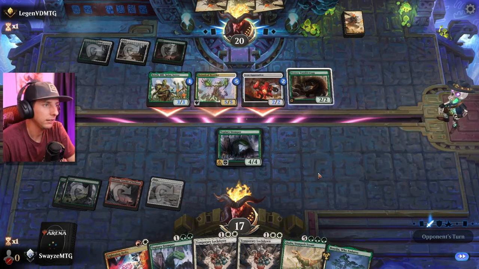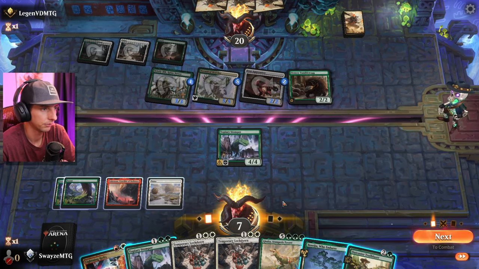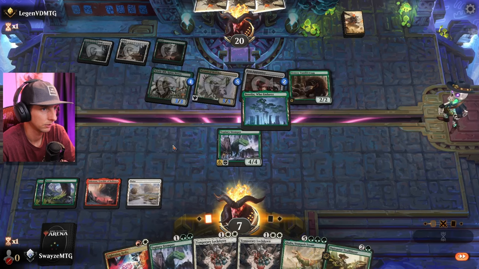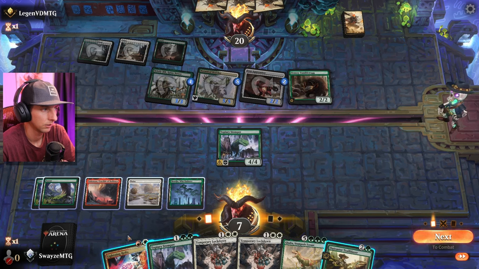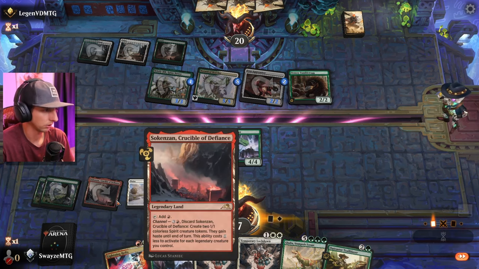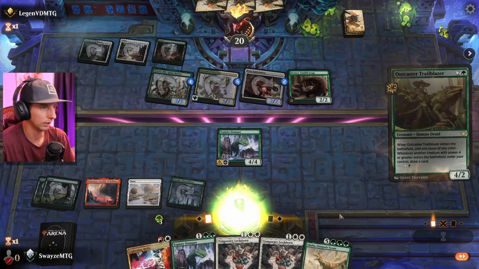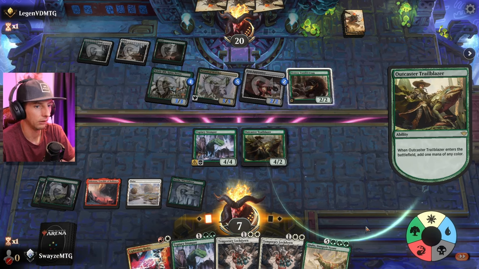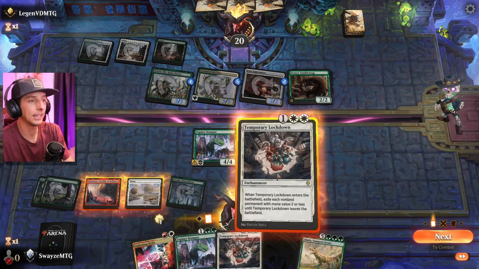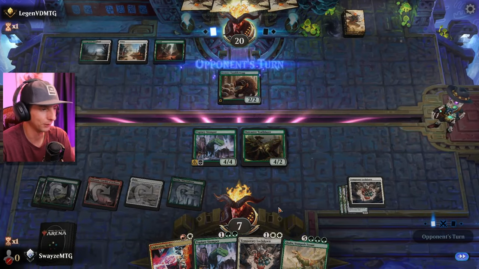You hate to see it. Not good enough. This is a 4/2 body that can block, right? So maybe we should go like so, and then hold the Lightning Helix up to take out... Oh wait, I get the... oh my god, I completely forgot that gave me a land. That worked out so nice. Okay, we're good.